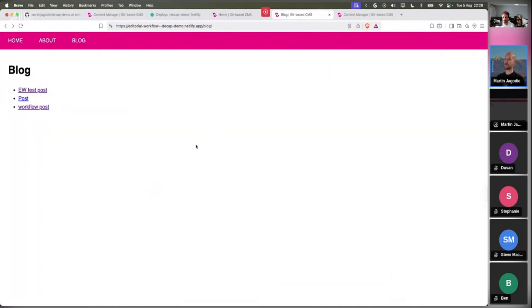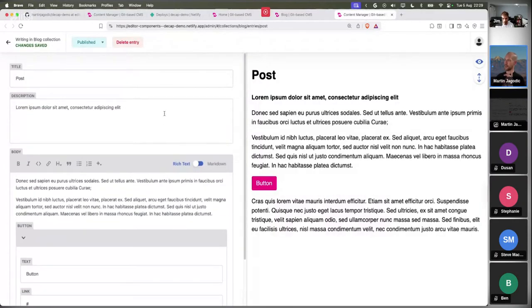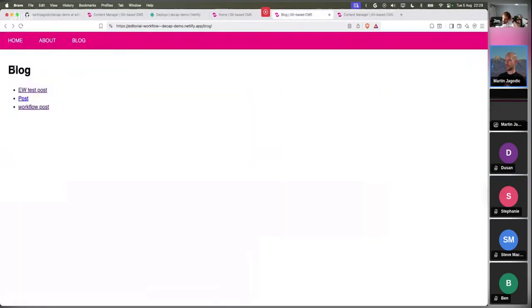And then we also have custom widgets. So let me just open up my editor components branch. And first, this is what we can get. Okay, so this is a nice preview. As you see, it really looks like this one here.